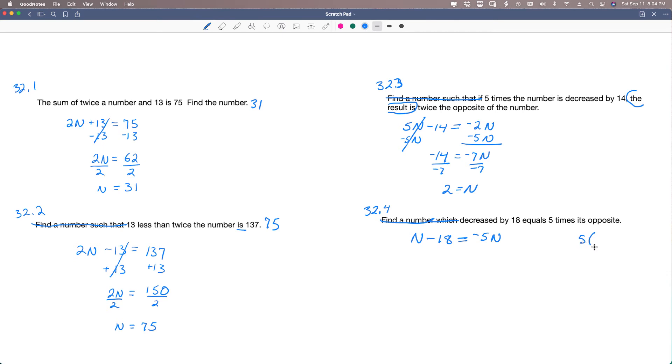So here's how I get this 5 times its opposite. 5 times, this is the number, this is the opposite, and this is 5 times. And when you do all of that, it's negative 5n. That becomes negative 5 times n. So now all we need to do is bring n to this side. So minus n, minus n. And remember there's always an invisible one in front of those. So that's going to cancel. We're going to have negative 18 on this side, negative 6n on this side. So when we divide both sides by negative 6, we get 3 is equal to n.